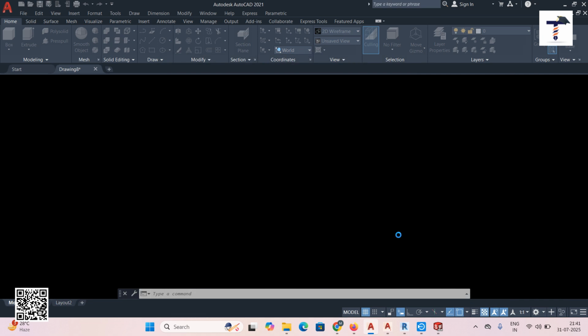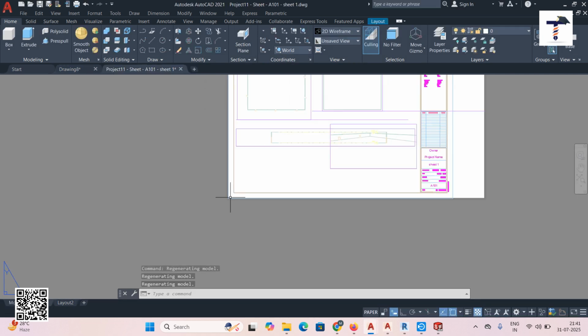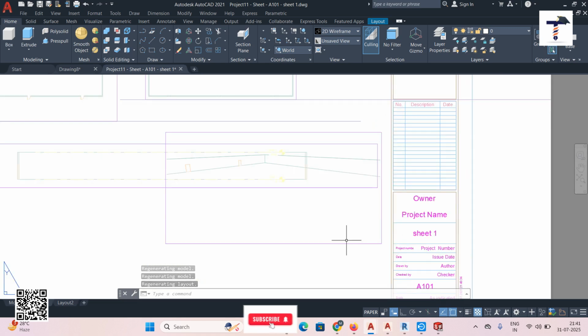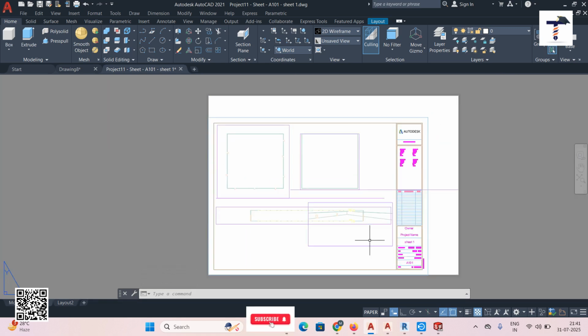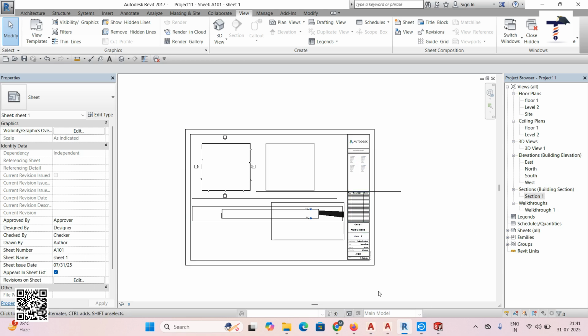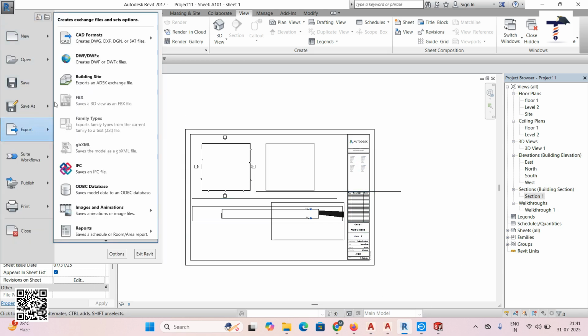So that is the project we can create as per our requirement. In Revit you can directly convert it by exporting to CAD format, DWG file.